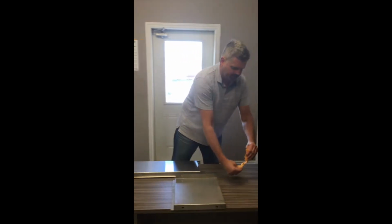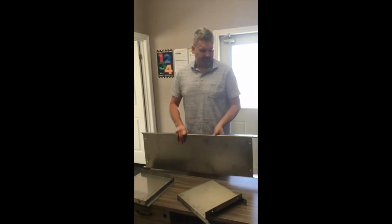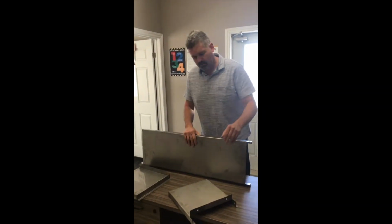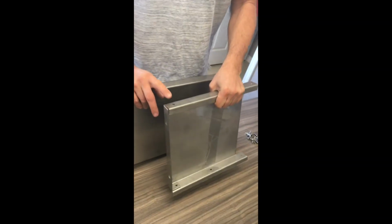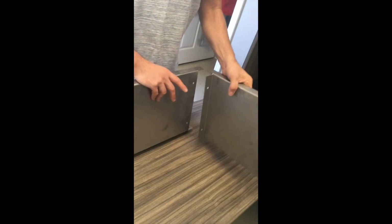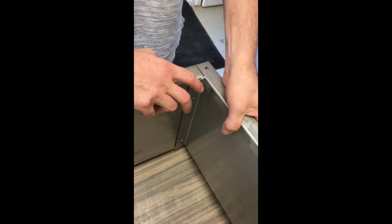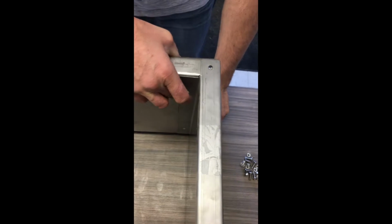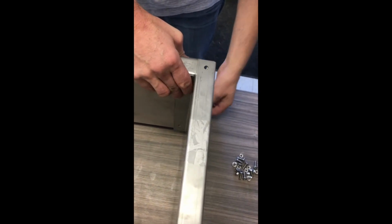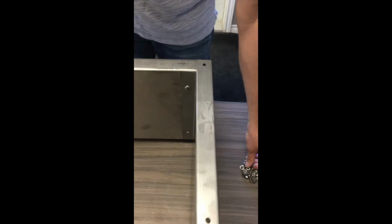So open up your bolts, start putting these together. So you've got your front and you've got your left side, but you want this end up on top. So the trick is that this flat tab sits in front and then these corners sit on top, just like so. So I always start by putting, there's a hole in the bottom so that it holds it at least, and then putting them in like this.